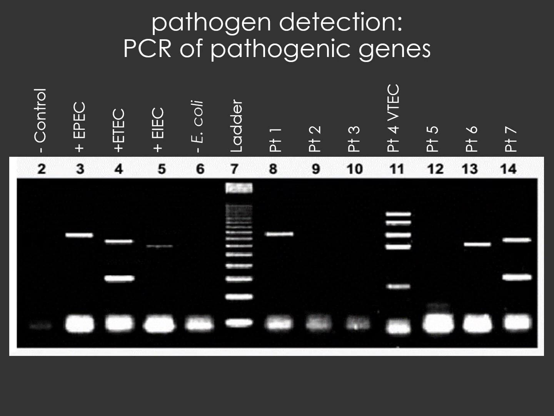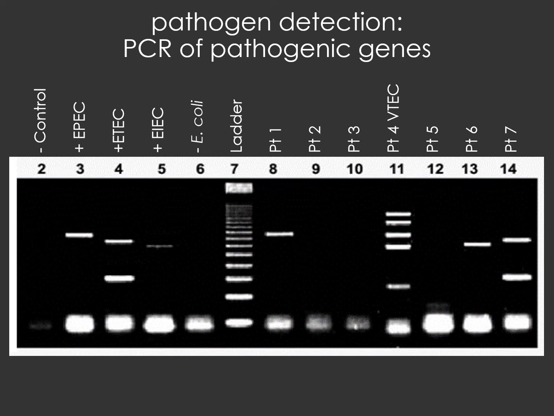So you can have primers that will anneal to the sides of these pathogenic genes and create copies of those pathogenic genes, but only in the strains which have those genes. So it's a way for you to look at the genotype in order to identify a phenotype in the patient.